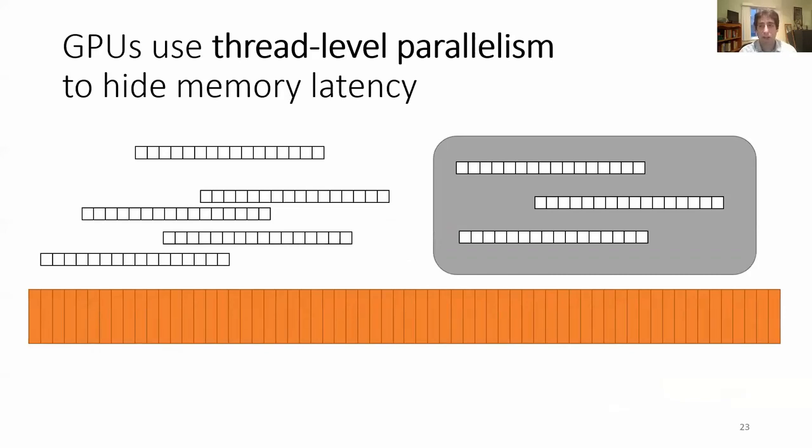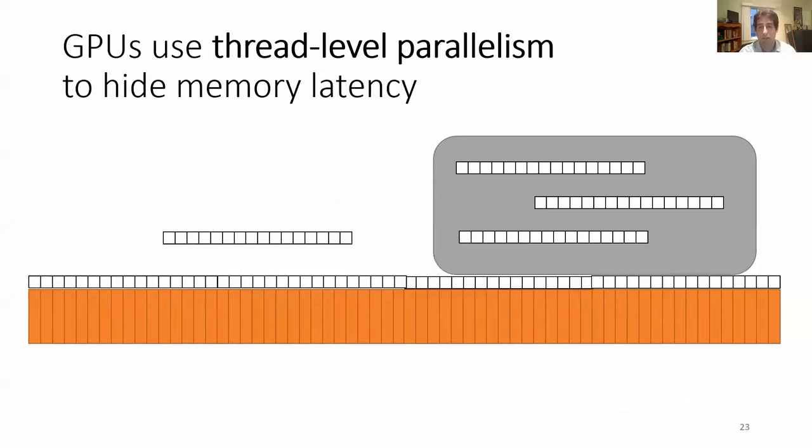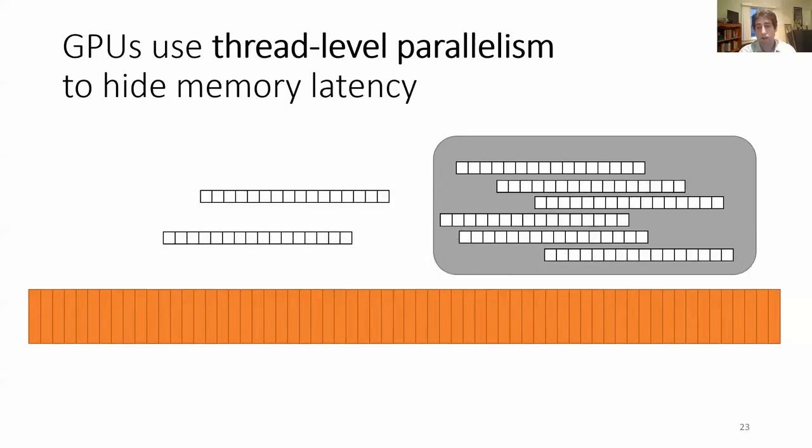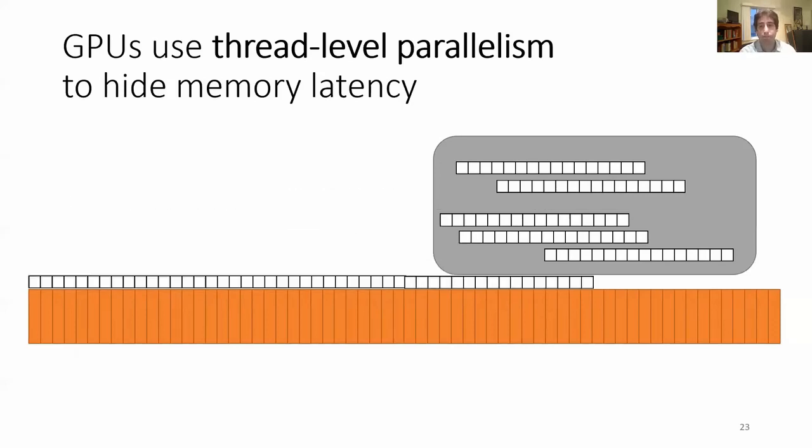Remember that threads are scheduled a warp at a time, but a GPU can generally execute multiple warps at a time. Each processor has more warps residing on it than can execute at a time because some will be waiting on things like memory. These warps are shown in the gray box over to the right. Each cycle, the processor picks as many ready warps as possible to execute and runs an instruction on them. Some of them might do something that blocks, like read memory, and others that are blocked might become unblocked. And this repeats basically forever.